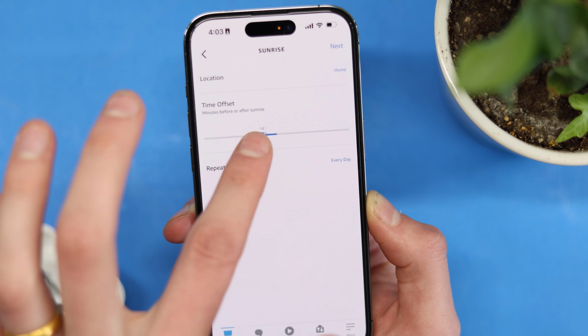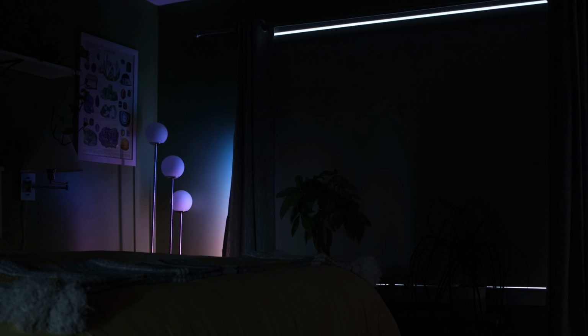I really like it to be dark when I sleep. I like to be cold when I sleep. And there's a lot of things that I want when I sleep, but not when I wake up. So it kind of matches a natural circadian rhythm. So I have my thermostat warming up in the morning. I have the lights turn on. They actually fade on for about 15 minutes.